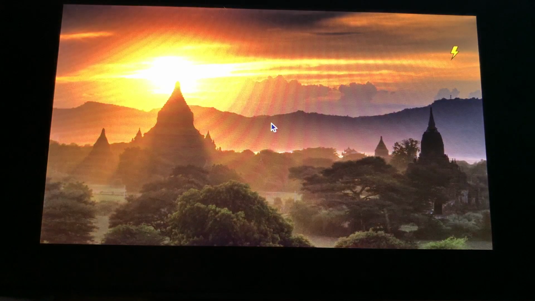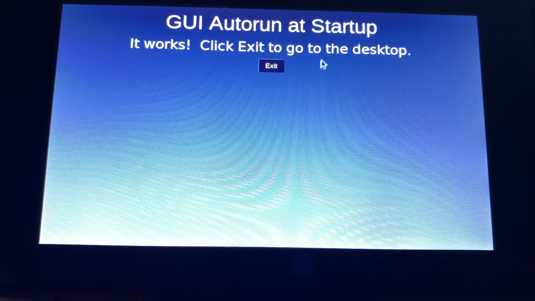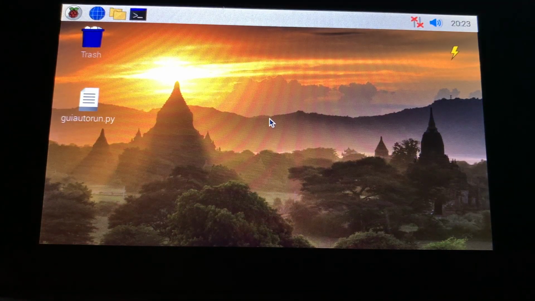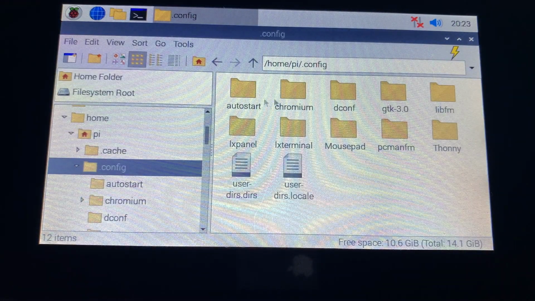as soon as the desktop opens, you see it for just a second, and then boom, your script runs and you can see it there. So I can click the exit button, as I mentioned, that I defined earlier, and it did exactly what it was supposed to do. Now, if we go into this file that we created, you can see here it's called GUI controller because that's what I put as the name.